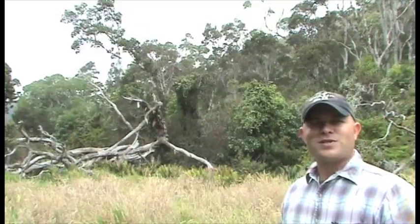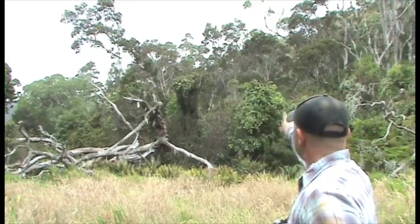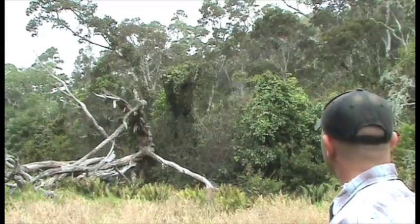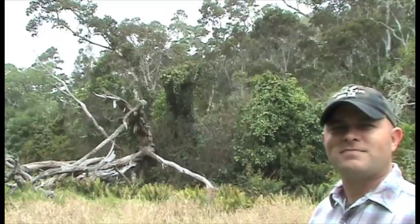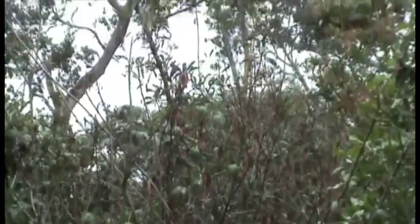Here we are on a return visit back to the site where Jason Hanley applied HBT to this Photinia that's in between two ohias. We're noticing that early symptoms of imazapyr are having an effect on the Photinia, but we observe no collateral damage to the adjacent ohias. With a closer look at this Photinia, we're noticing very little fruit set on this plant, suggesting an effective dose.